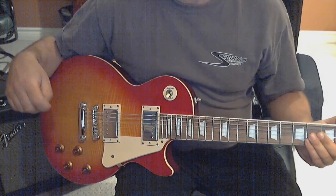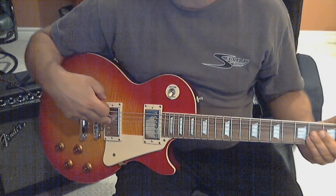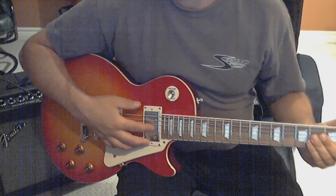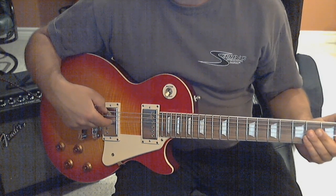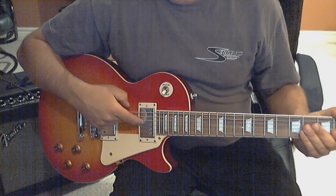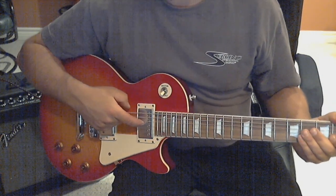The Epiphones that were in it were almost the same specs, 13.5 in the bridge, 7.5 in the neck. I believe this was called a Hot CH, and this one was called a... I believe it was a something 50, maybe a classic 57, but the Epiphone version.